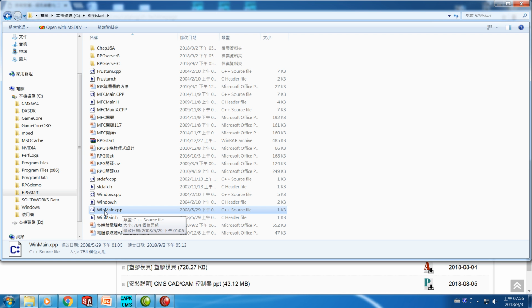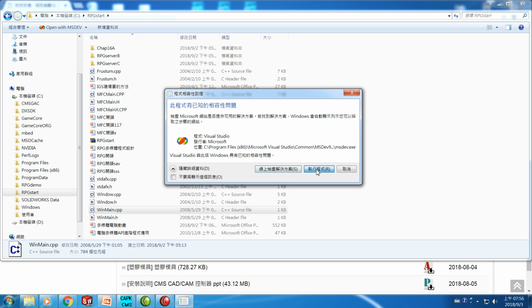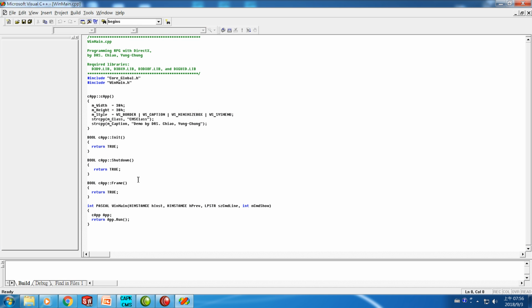So let's see the skeleton, the basic of a RPG program. Let's open vman.cpp. Execute the program. The program as running will visit the routine vman first, and the first line is CAPP app.